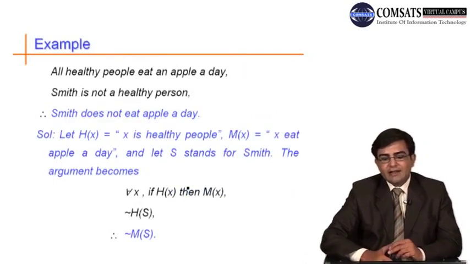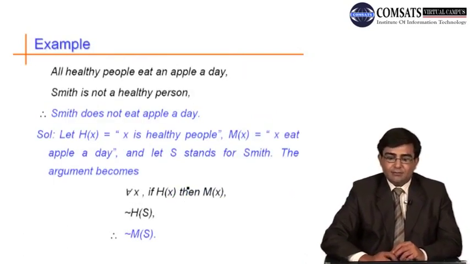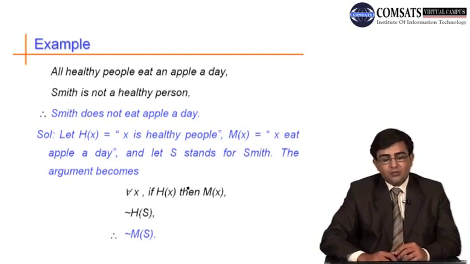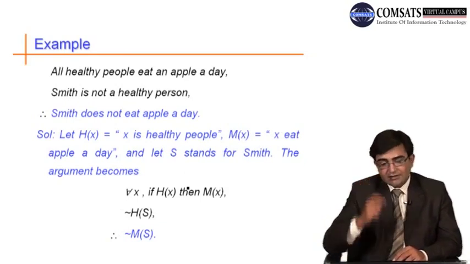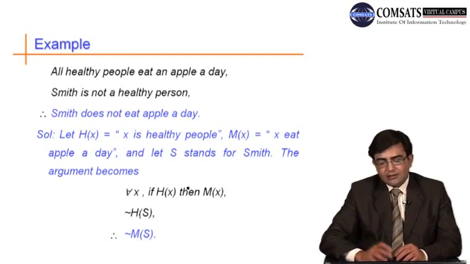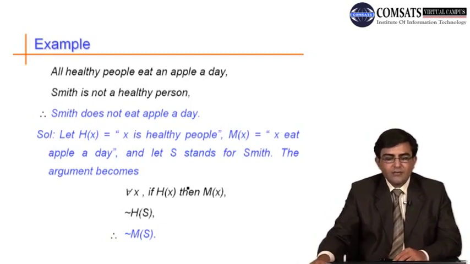All healthy people eat an apple a day. Smith is not a healthy person. We cannot conclude here that Smith doesn't eat an apple a day. Such types of errors we have discussed in the previous lectures when we discussed modus ponens and modus tollens. Here they are in the form of universal statements.